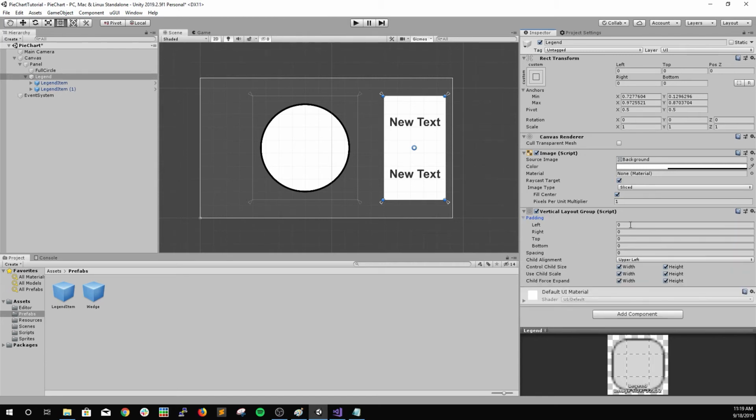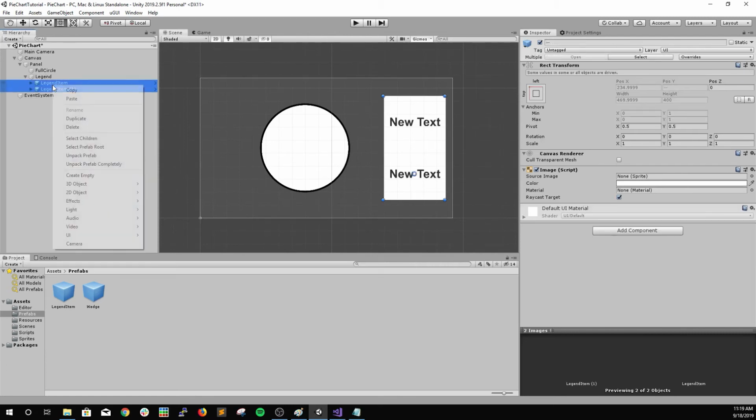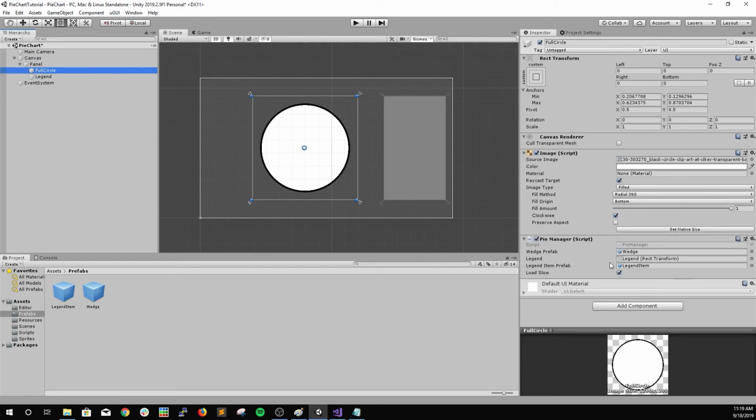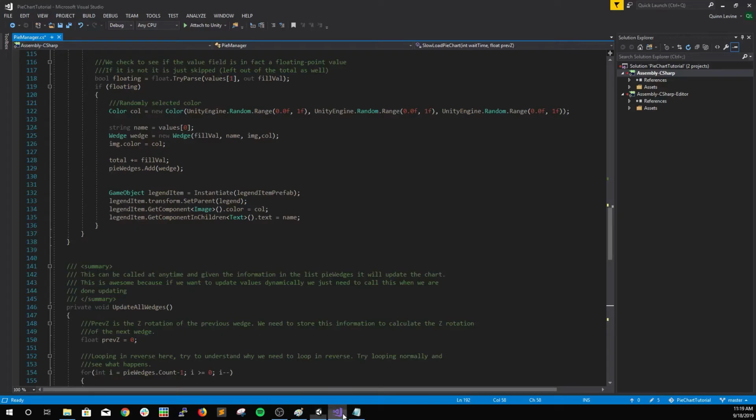So for an example real quick. See, it added 199 spacing on the left. Okay, but I don't want that, and I don't want these in there. Anyway, my pie chart has access to this legend, and it has access to this legend item prefab. And so what it does is it creates that prefab. It sets legend as a child of the parent.